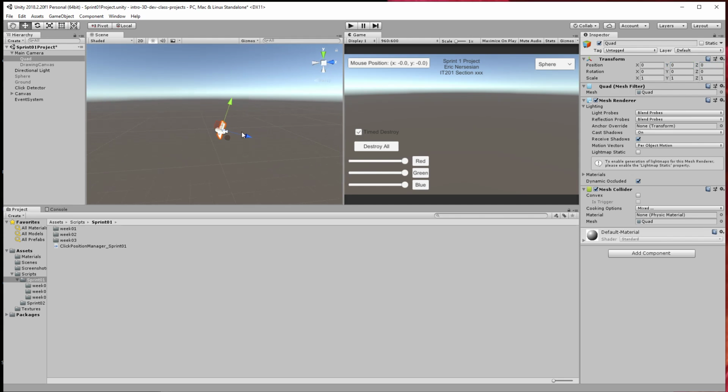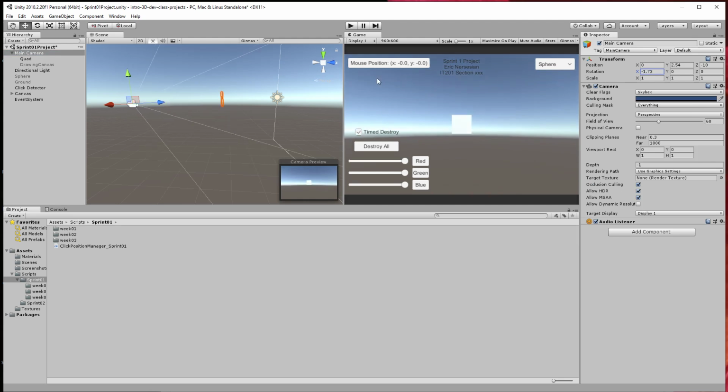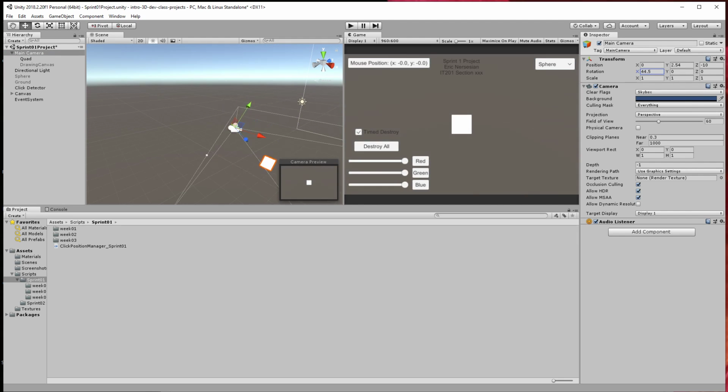You see that? As I pull it out from the camera, since it's a child of the camera, it's aligned with it. Notice it's not pulling out directly along global Z, it's pulling out along the direction that the camera is pointing. If I rotate it, my plane is coming along for the ride. The plane is moving with the camera and stays connected with it.